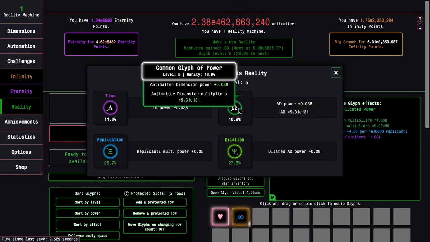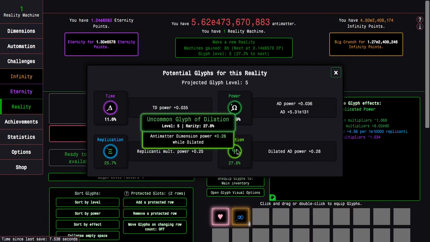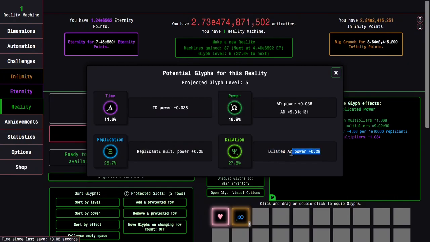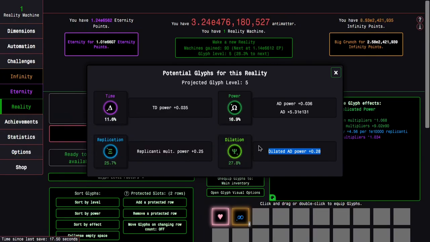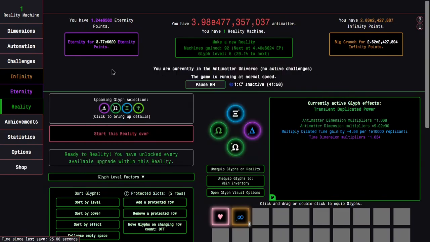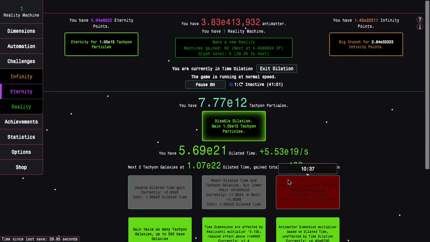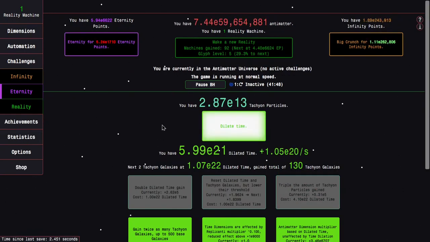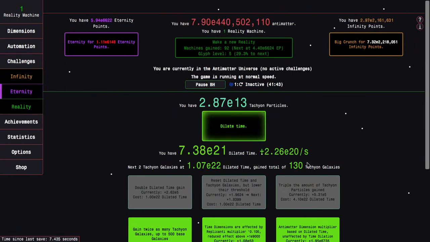So what do I pick? It's going to be a complicated decision, just like everything else. I don't know how many tachyon particles this actually gives you. Same with this. And I feel like these are kind of crappy effects. And I might just want to go with the tried and true glyph of power, which seems to be incredibly powerful, because I am actually at E6600 eternity points already, which is wild. I can gain 92 reality machines.